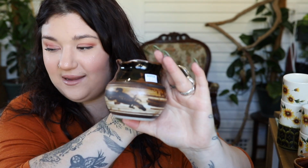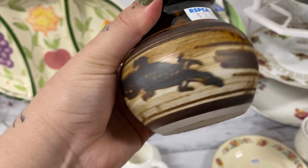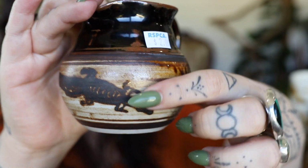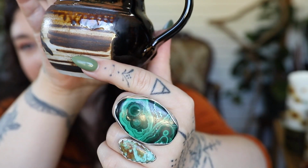I know it sounds silly, but who's to say that you can't? It's only because of the little lip, but really it's a perfect cup size for drinking out of as well. So whoever has that much milk in their jug, you know what I mean? I do think this will either be used in my sacred work if I'm using water, or I may just use it as a teacup because I love all of the work that's been put into it, and I love that it's glazed up the top here and then raw finished down the bottom.